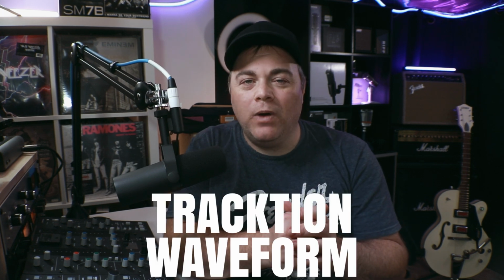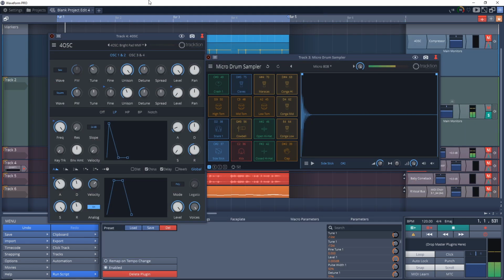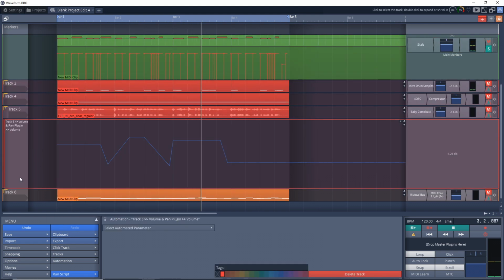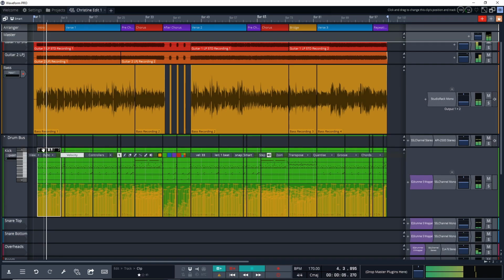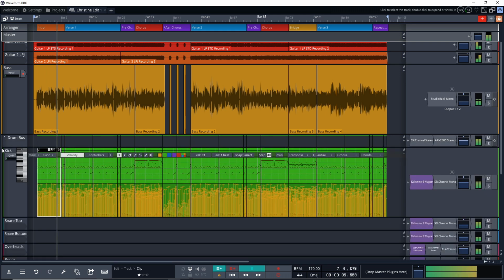The workflow in this next one is very similar to Presonus Studio One, and again, it's another one of my favorites. This is Tracktion Waveform. There's actually a couple of versions. There's Tracktion Waveform Free, which is completely unlocked, and it even comes with some instruments and effects. And there's no limitations with Waveform Free. And then there's Tracktion Waveform Pro, which includes some extra instruments, effects, and some modern workflow features. But not having any of those in the free version won't limit you at all. They're just really nice add-ons to have.